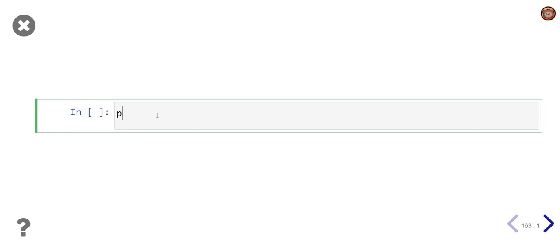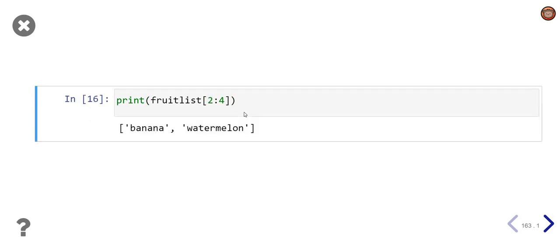Likewise, what else we have actually done? We have also played around with the range, right? So let's say if we do this, what will this print? What does this index mean? 2 means starting point, and where is the ending? Before 4. We have 2 and 3. So you get only the second and the third element only.